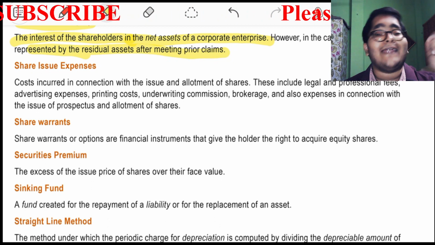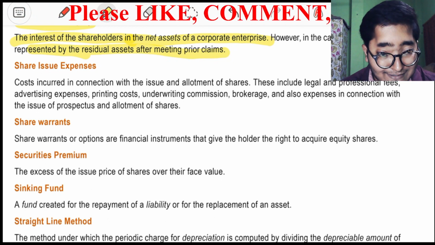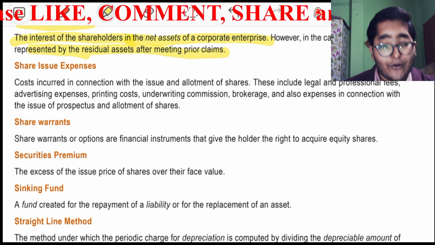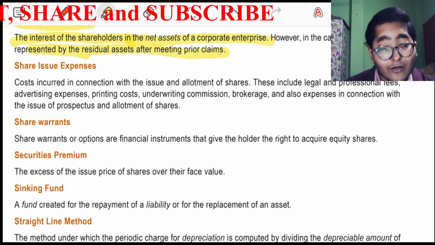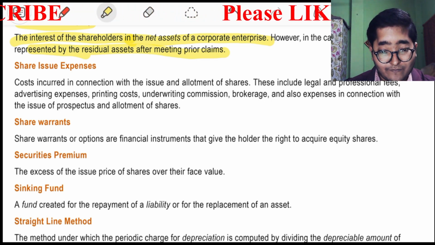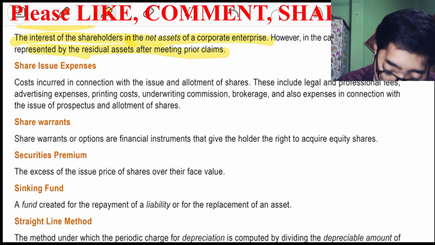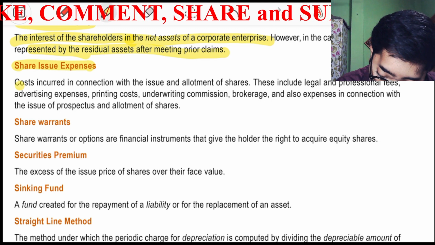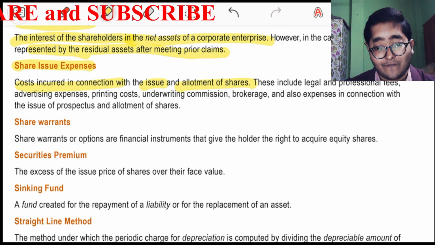Net asset minus all other prior expenses is equal to residual assets. Our next topic is share issue expenses. Cost incurred in connection with the issue of an allotment of shares. Issue and allotment of shares. What is share issue expenses? Share issue expenses are those costs that are incurred while issuing an allotment of shares.